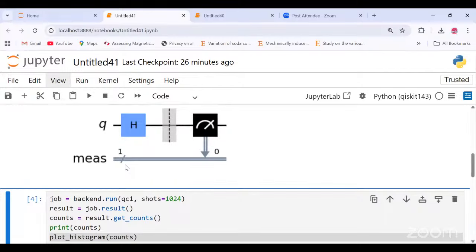And tomorrow we will have a one hour demo for this Qiskit lab, and the rest of the things. So that's how I'm concluding the session. Now I have 2 minutes left. You can send your queries to the chat box.